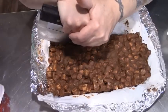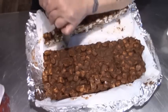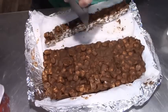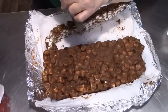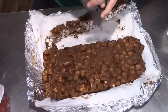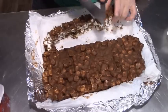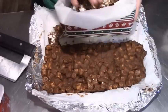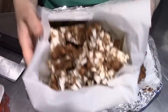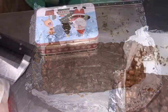Honey, do you know where the packing tape is? And then we will tape his tin shut with packing tape to make sure nothing gets in. And then it can go in the freezer until we go to visit them and hope I don't forget it. All right, so there is Arthur's Rocky Road fudge. Did you find me the packing tape?